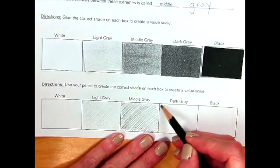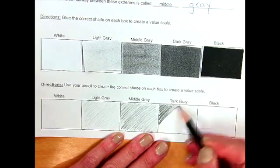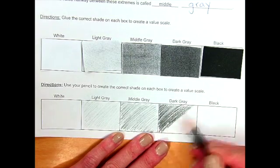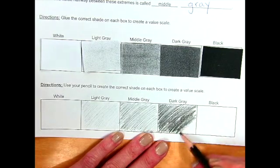Now I'm going to make dark gray. I need to push even harder. But not the hardest that I can push yet. Keeping my lines diagonal, trying to stay in the box as good as I can. And trying to match that shade all the way across the box.